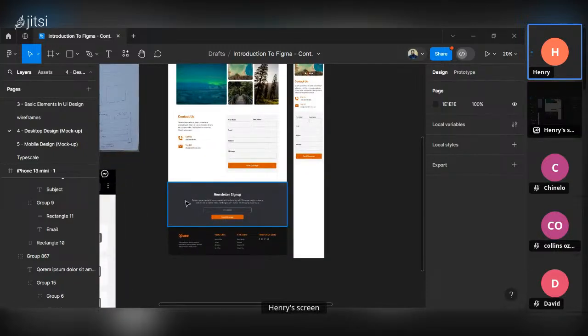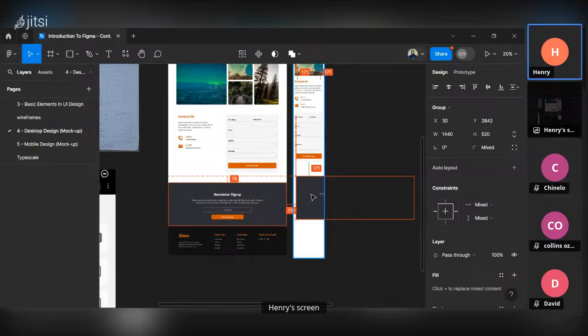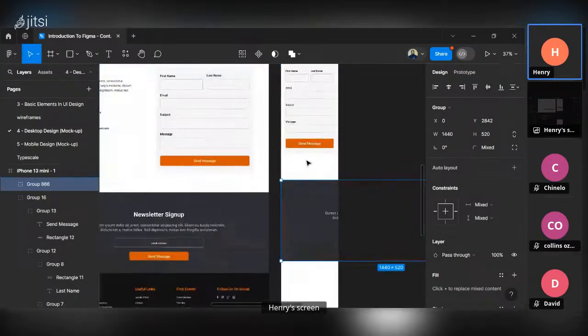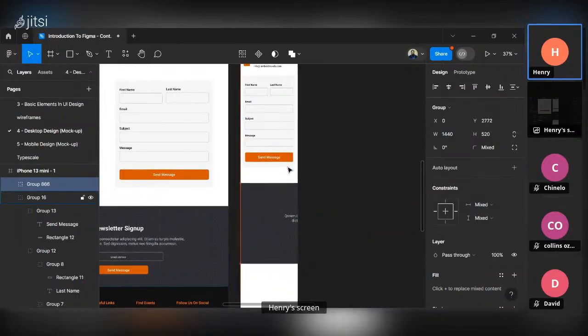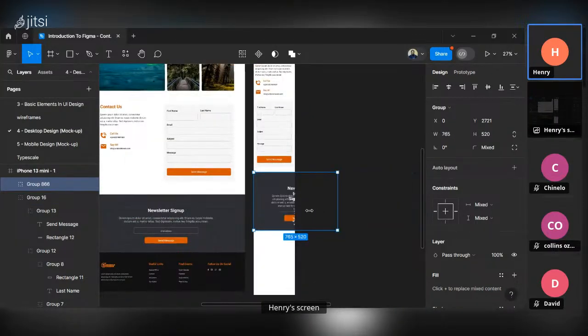So let me just do this. So 50, I'm using 50 for the margin, and then let's reduce this.